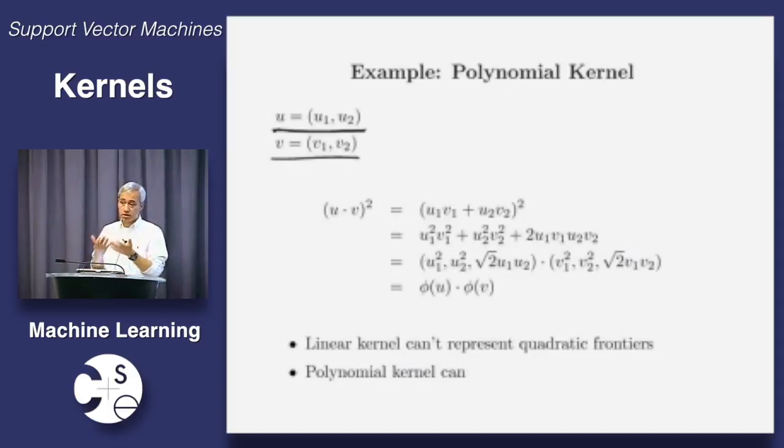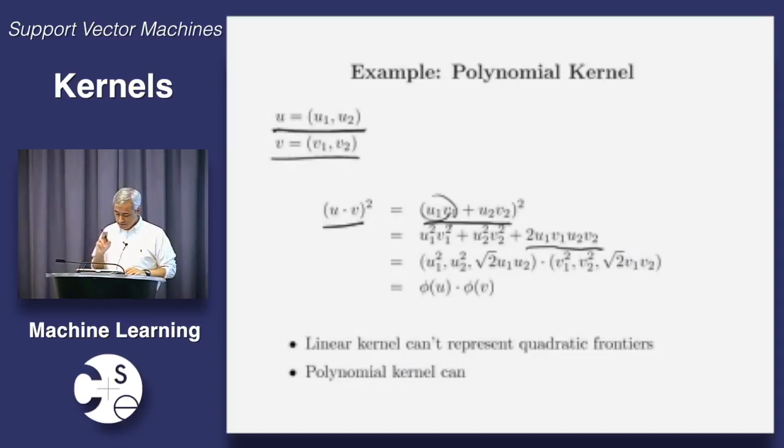Well, now let's compute the kernel over these two. It's going to be u dot product v squared. So u dot product v is just u1 v1 plus u2 v2. You agree? That's the definition of dot product. And now I square this. This is where my new extra power comes from. So what is this squared? Well, I get u1 squared v1 squared, plus u2 squared v2 squared, plus 2 u1 v1 u2 v2. If you take this squared, you get this, so on and so forth. This is just expanding the square.